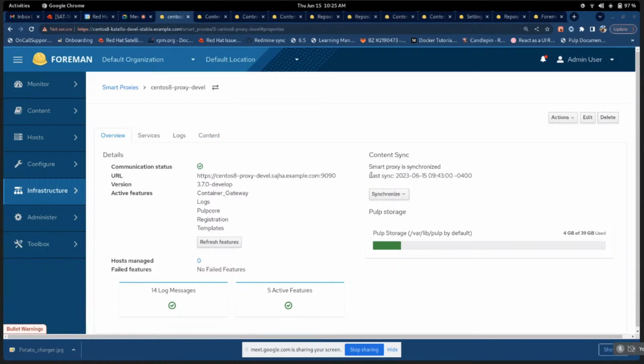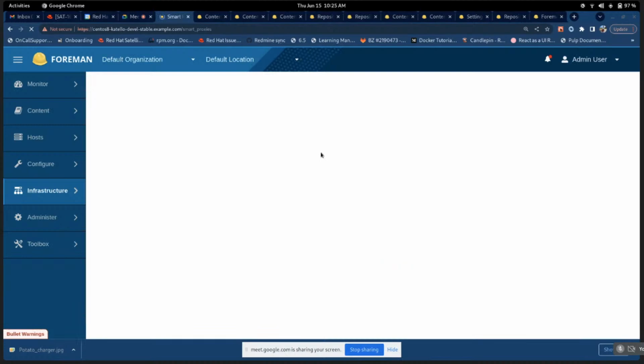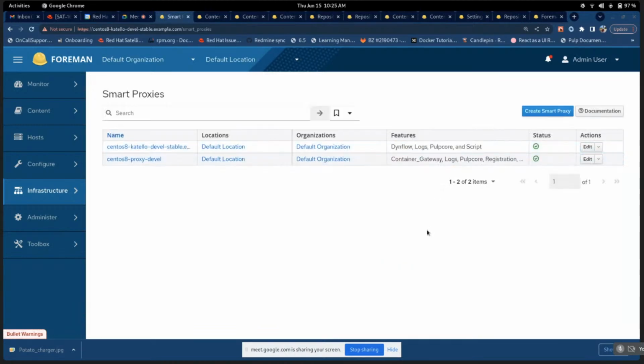Does that help? Yeah, that's nice that I see from overview, but still I need to go to the smart proxy detail page to find out that something went wrong. Or is there maybe on this page some indication that something went wrong? No, not in this table now. Not in the list page. I don't think we have a column here for sync status. Yeah, maybe it may be nice to integrate it into the status column here or somewhere. Yeah. Thank you.